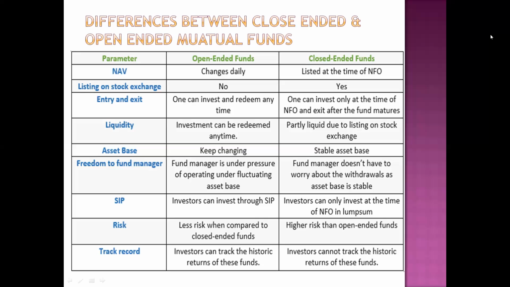But in case of closed-ended policy, mutual fund managers do not have to worry about withdrawal, as the asset base is stable. Hence, fund managers can facilitate the transfer of shares of that mutual fund from one person to another person. So the liquidity will happen based on the sale, but not on the redemption. There is no possibility of buying back the mutual funds and paying money to the investors. But in case of open-ended, that is possible. So they are under pressure of maintaining the liquidity.